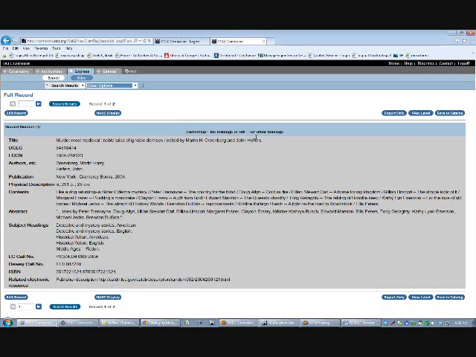All of you have your own code. And if you're looking at this logged in as yourselves and you're looking at a record, it'll say no holdings in, and then it'll give you your holdings code. But 52 other libraries in the world have this book, this Murder Most Medieval, which I got for Christmas a few years ago.